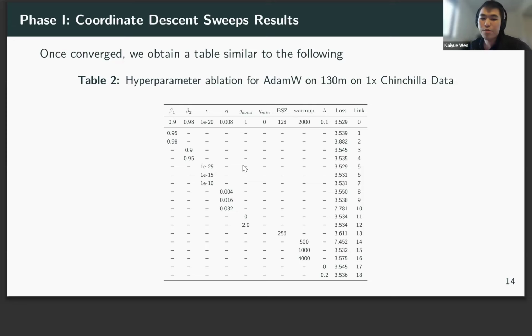Ideally, people should perhaps also consider joint scaling, but the reason why we didn't do this is roughly due to compute constraints. But if we believe in some of the basic assumptions about the theory on how hyperparameters should scale, I think it is very hard to find a counterexample: if we choose the one-dimensional grid search to be fine-grained enough, then roughly speaking, this should converge to a first order minimum in the hyperparameter space.